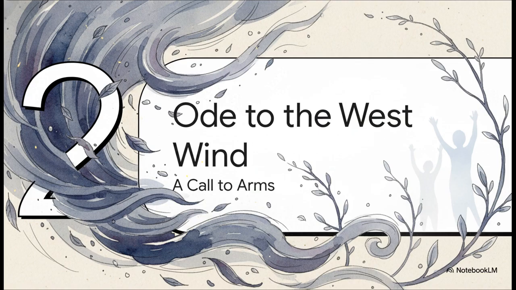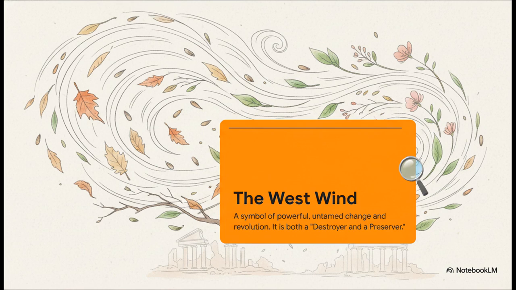And let me tell you, this thing is not some gentle breeze. Oh no, it's a full-on hurricane of political and spiritual force. Okay, so in this poem, you have to understand the wind is not just wind. It's not just weather. It's this powerful, violent, almost terrifying metaphor for the unstoppable force of change. And Shelley gives it this really cool dual identity. He says it's both a destroyer and a preserver.